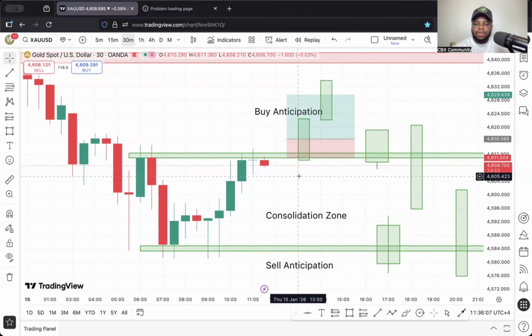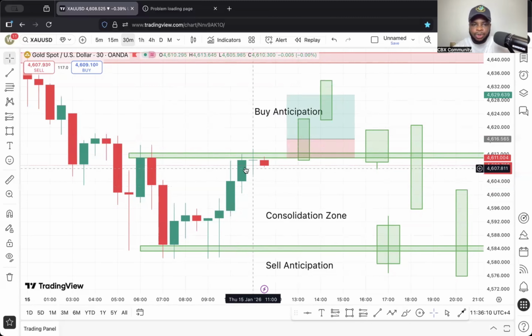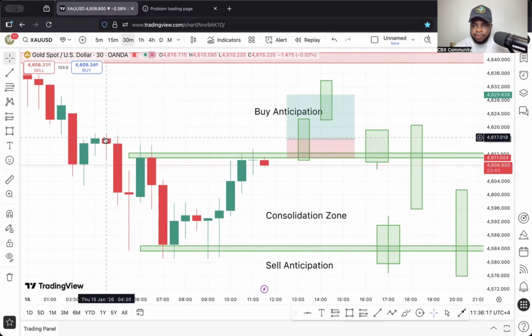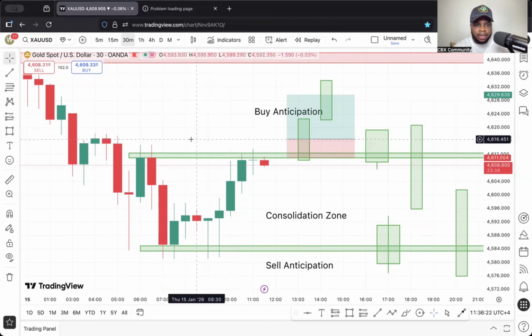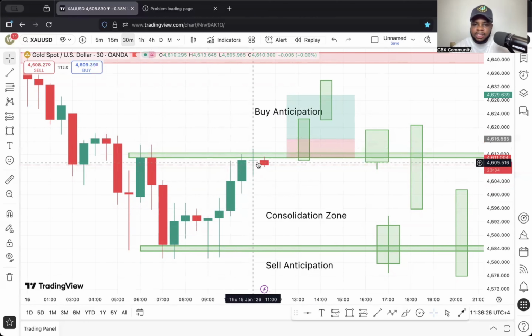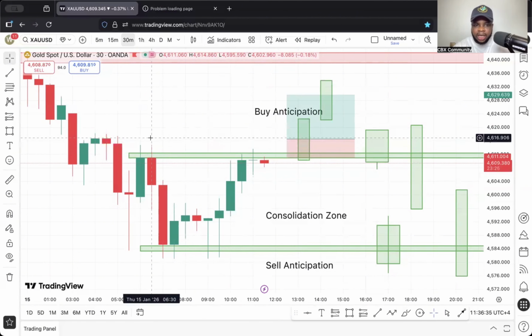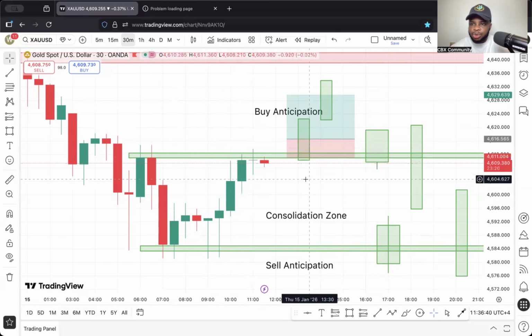So because of how the condition of the market structure is, we have decided to adjust our entering position to this resistance zone over here. So our entering position is here. That means we are anticipating this candle to break the high of this doji candle, to break the high of this bearish candle and get to this resistance, then we'll be able to take a position. So for now, we don't need to do anything.